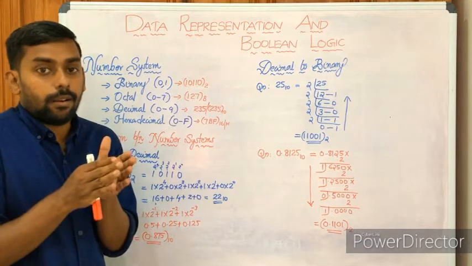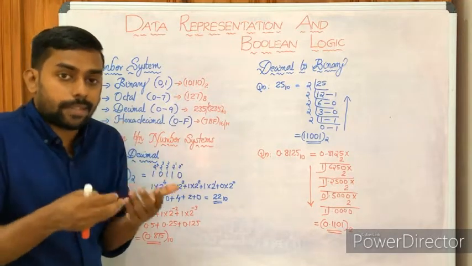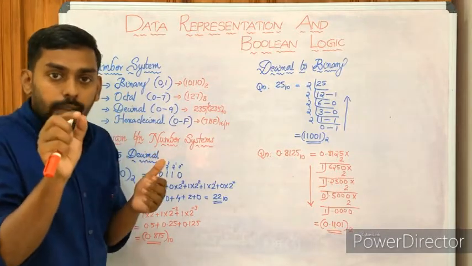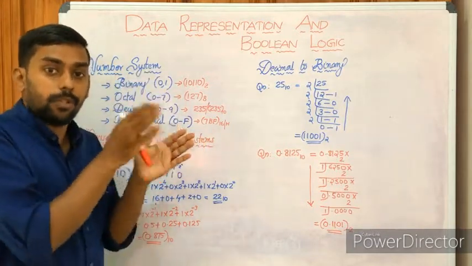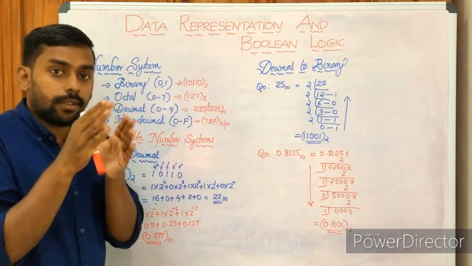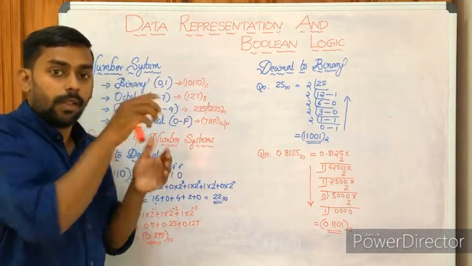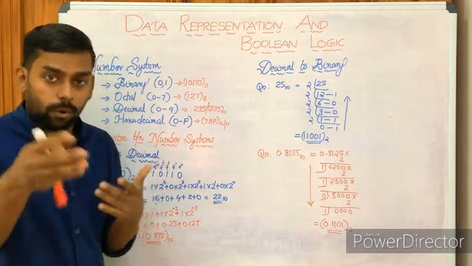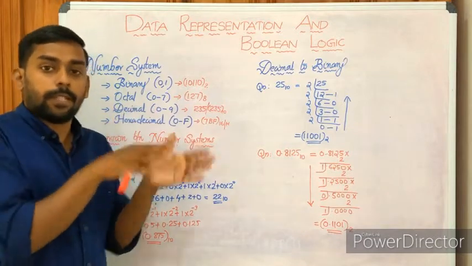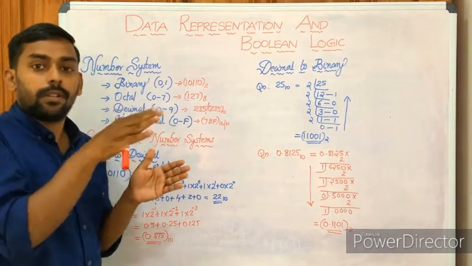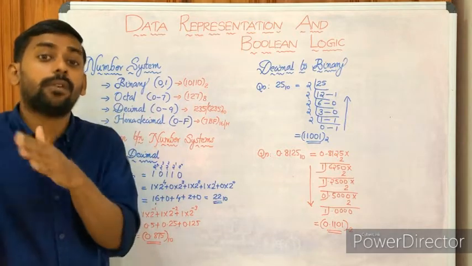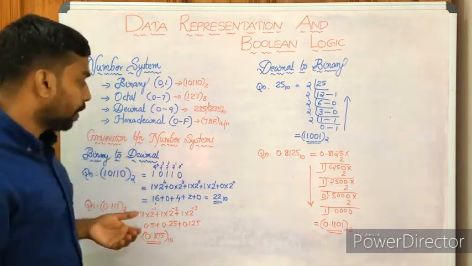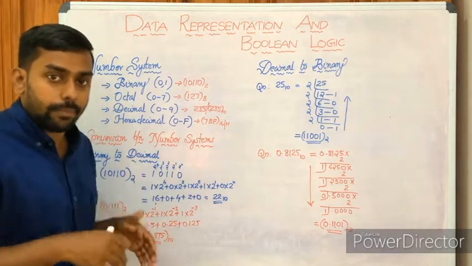But suppose we have a mixed number and we are taking care of the decimal point. From the decimal point towards the left, it is something raised to 0, 1, 2, 3, 4. And to the right of the decimal point, it goes like minus 1, minus 2, minus 3, and so on. We can see it in our examples.